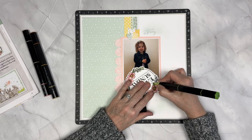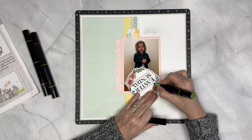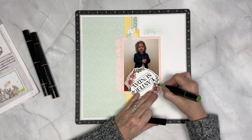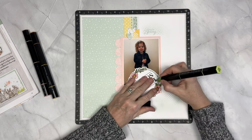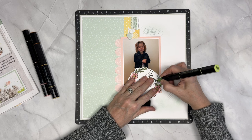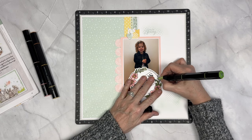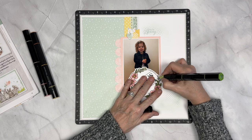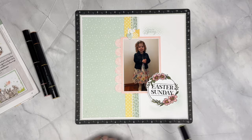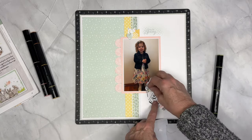We've done some basic rubbing of ink in the background. We've done a little bit of rubbing with a blending brush with that tiny dot stencil — it's a great stencil to start with. I think they're like $1.95 or something like that, so it's not a big investment if you wanted to start small. A classic dot stencil is perfect for anything — backgrounds of cards, little bitty backgrounds behind things. And it's wonderful because you don't have to be perfect — you're just going to do lighter and darker by rubbing over the top.